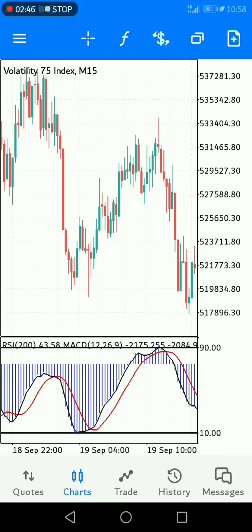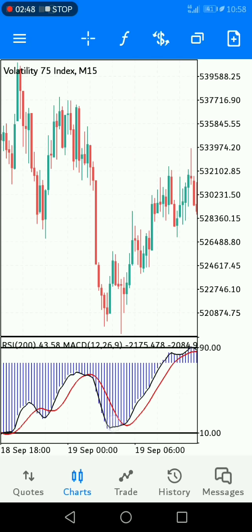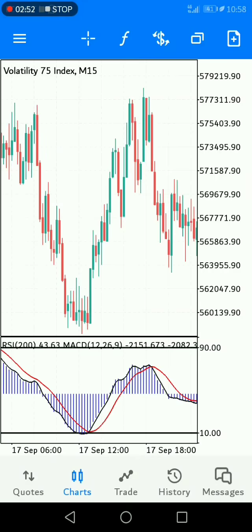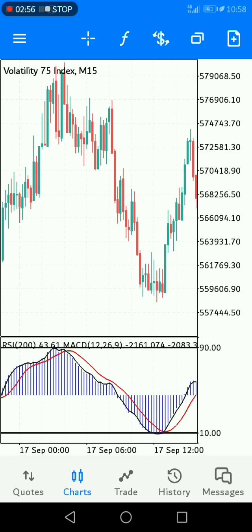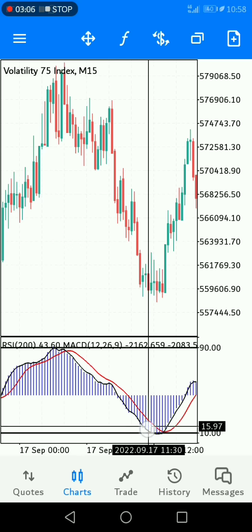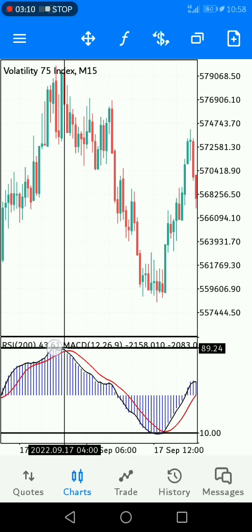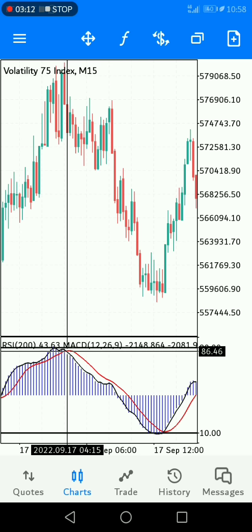Once I do this, you are going to see these indicators laid out like this. So here is when you buy and when you sell. This is very important. You need to pay attention right now. You want to make sure that you buy on the crossover. If the crossover happens at this bottom side here, you want to be buying. If the crossover happens on this top side of the RSI, you want to be selling.